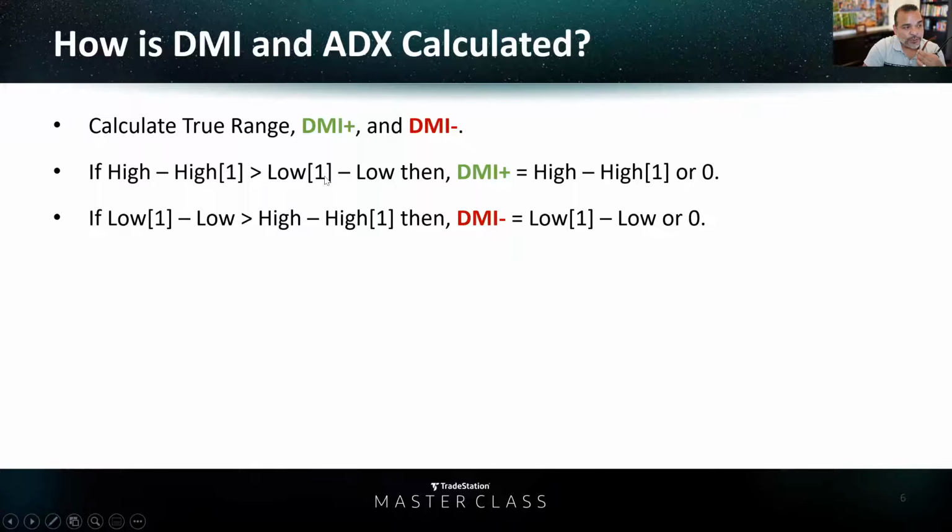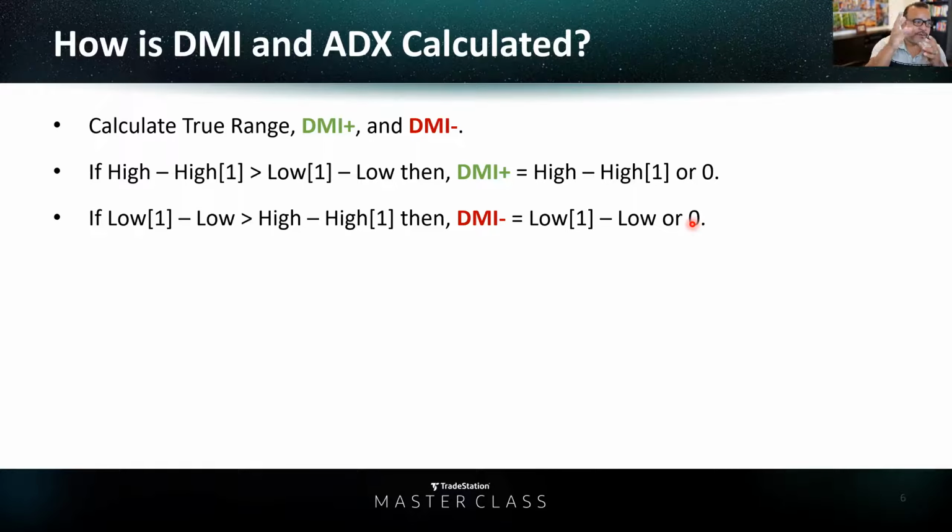So if this one is true, then it's going to, you don't see me pointing here, right? Let me go to laser pointer. There we go. So we're looking at the DMI. If this condition is true, it's going to add, as we figured out, the $6 into the DMI plus bucket. This other condition actually turned out to be false because this is negative, this is positive, so it's not true. When it's not true, we set it to 0. So this is like the battle between candlesticks, or bars, where it looks at the highs and looks at the lows.